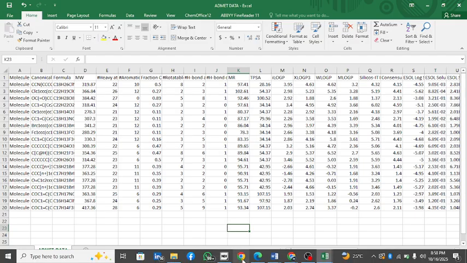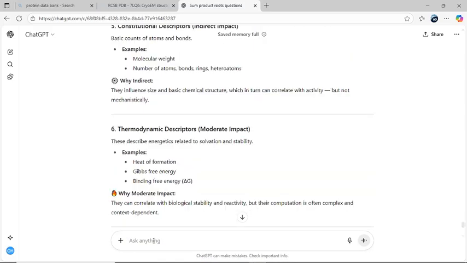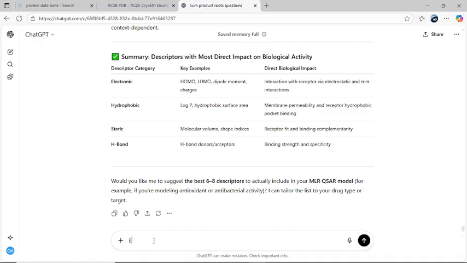So quickly, let me see the equation of MLR.